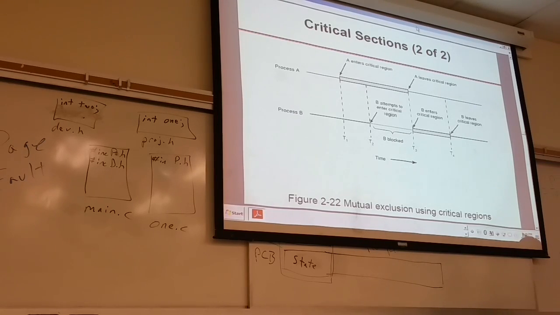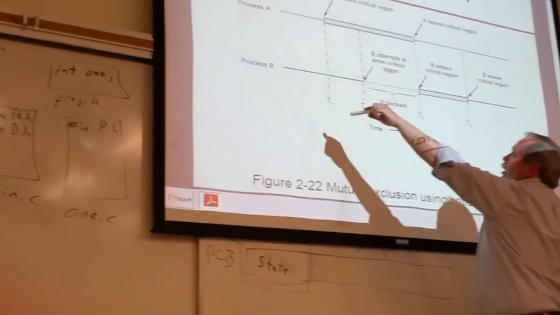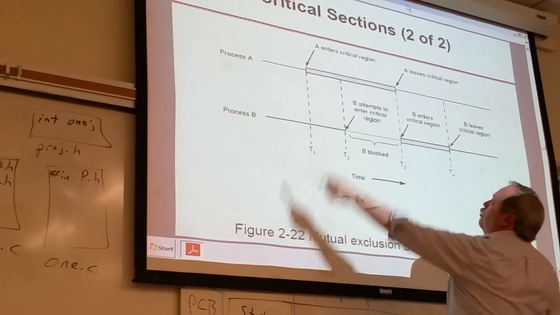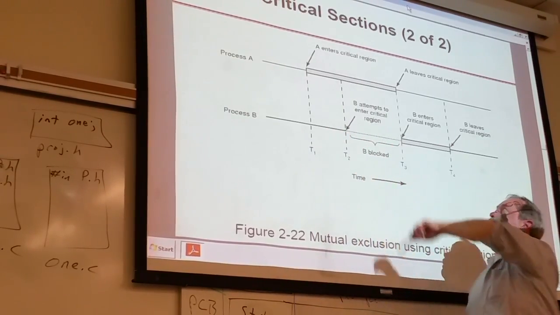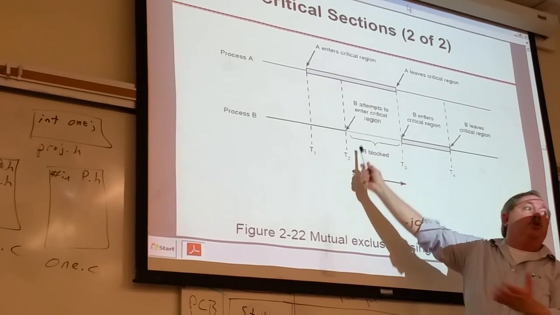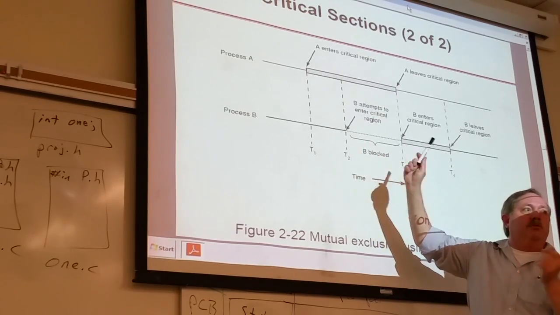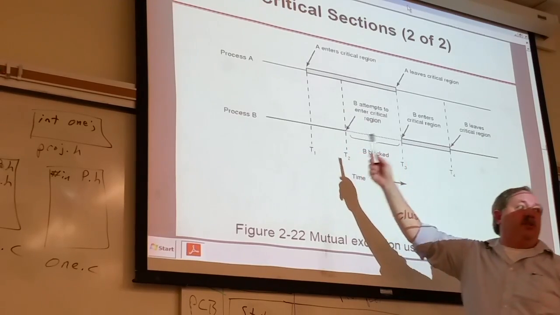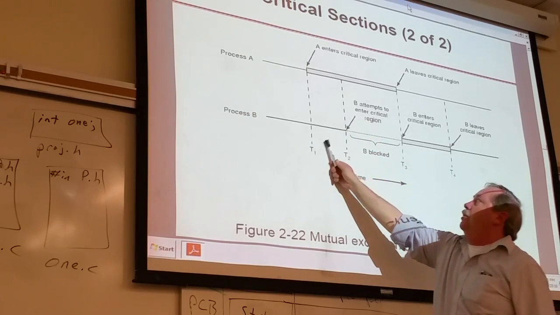Let's take a look at how this comes into play. You have process A, and process B, and time. Process A comes in over here at this point, says, I want my critical section. Fine, it gets its critical section because nobody else is in that critical section right now. So we have no issues. No one's using that critical section. Great. Process A gets there first, it gets to use it. So off it goes, it's in its critical section.